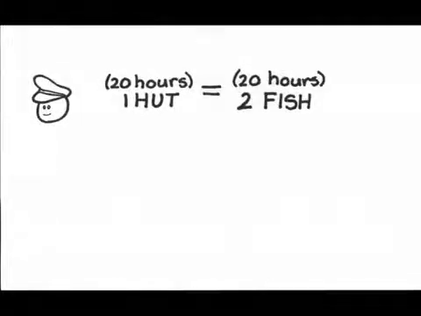Now, what would David Ricardo say? Remember, Ricardo thought that specialization should be dictated by who has the comparative advantage, that is, who can produce at the lowest opportunity cost. You can go back to episode 8 if you need a refresher on opportunity cost. How do we know where the comparative advantage lies? Well, let's start by taking a look at Skipper. Every hut he builds takes 20 hours. Had he used the 20 hours on fishing, he could have produced 2 fish dinners. So Skipper's opportunity cost of producing 1 hut is that he sacrifices 2 fish dinners.